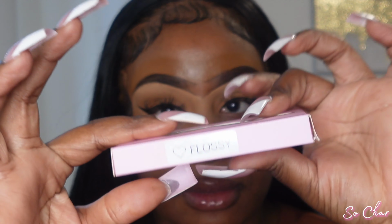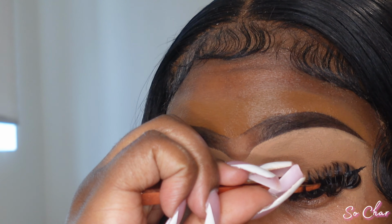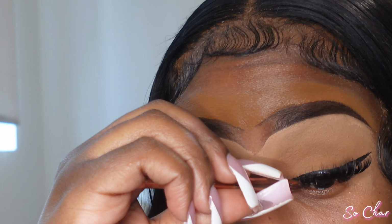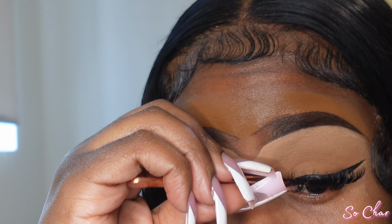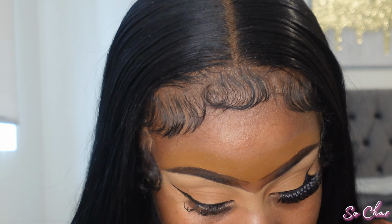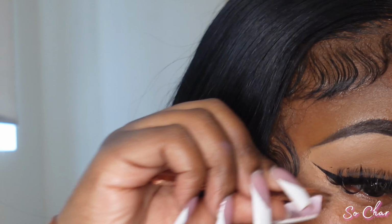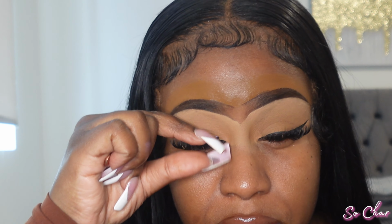So now I'm just going ahead and filling in that area. Also, the liner that I use is from the Beauty store. It's by Amuse. Best liner ever. So now I'm going in with my lashes from Char, and that's the style Velocity. And I'm just popping those on with some Ardell lash glue.